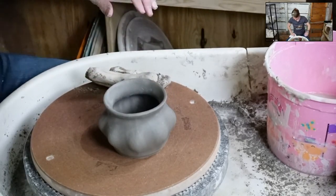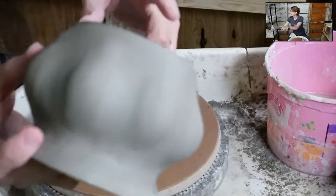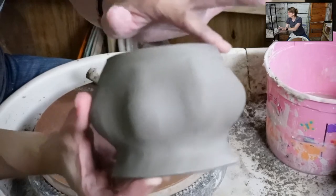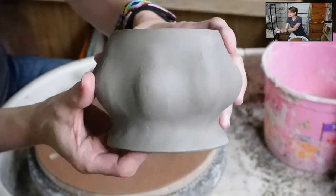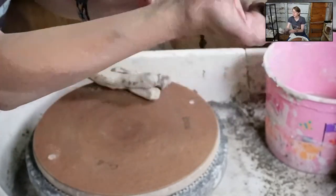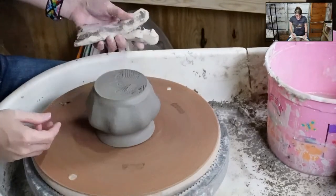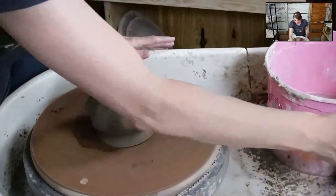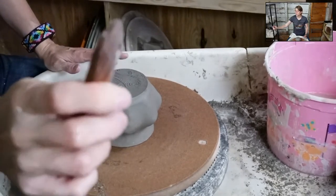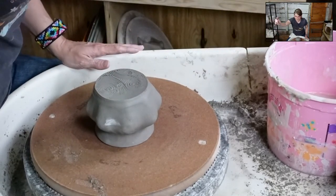This is a hand-built vase from a slab I made about a week ago. You can see the bottom - it's a little rough. Normally I would just use a sponge or my finger to smooth it, but I'd like to really dig in there. Oh, and the back of the T9 has this nice little paddle - you could use that as a smoothing tool, for carving, or stamping. See the little paddle on the back.